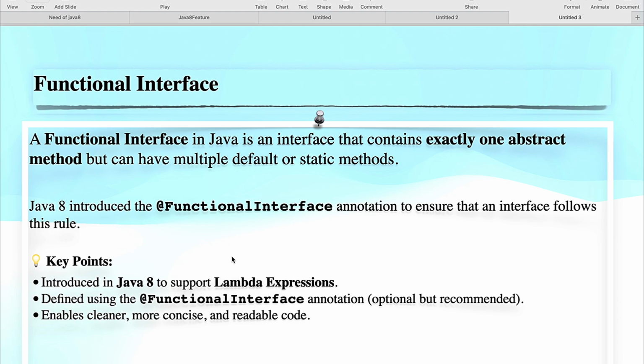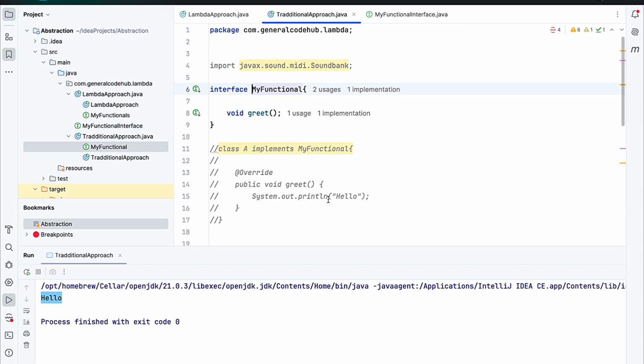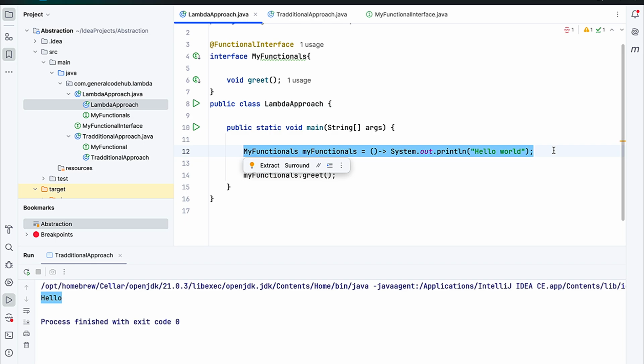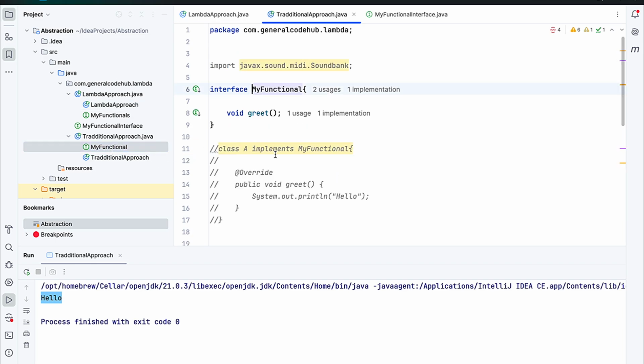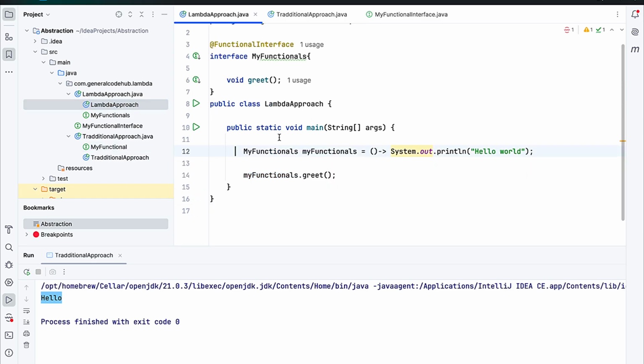Then we saw the example of why there is a need for functional interface. This is the traditional approach, and this is the lambda approach, where the n number of lines of code we have written in just a single line.